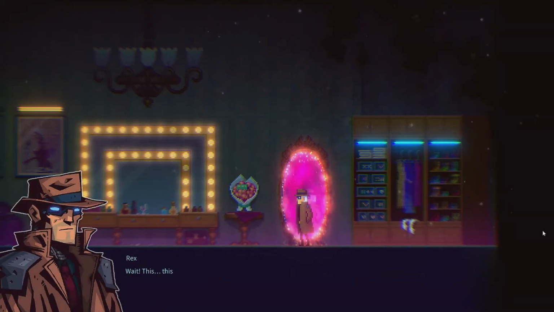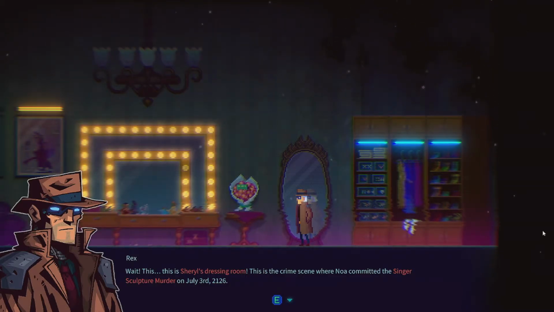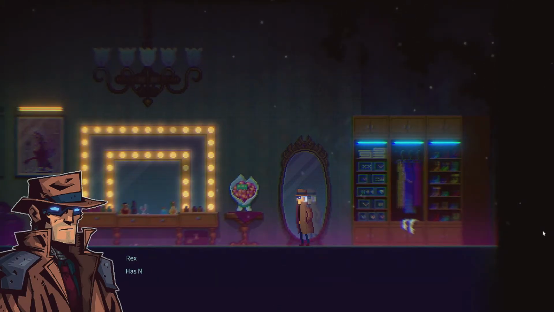It's leading you to your doom. Oh. Wait. This is Shelly's dressing room. The crime scene where Noah committed the singer-sculptor murder on July 3rd, 2126. The murderer killed Cheryl and her robot assistant and made their bodies into a sculpture of Boston the White, 1 hour before Cheryl was scheduled to go on stage.